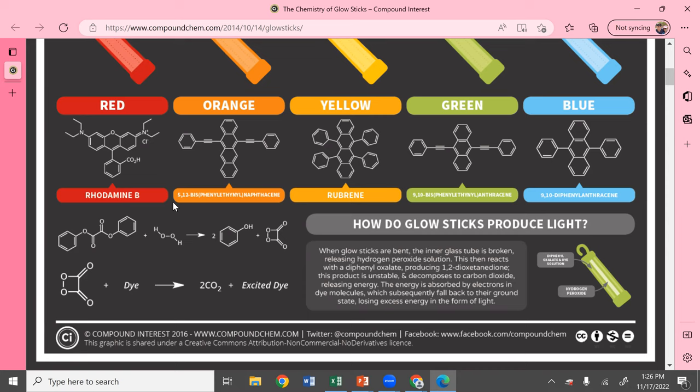So it's basically by having a specific exothermic reaction happening next to these specific dyes that it creates photons and allows it to glow, which is really similar to how bioluminescence works as well. It's just that the cells use NADH or NADPH as their high energy electron carriers, which then do the same exact thing. They promote an electron, then let it fall back down, and when it falls back down, it glows. Instead of using these particular compounds, the organisms usually use a protein-based compound. So it's going to be a lot larger than these, but it'll have the same electronic properties of having the energy change between two different energy levels, such that when an electron falls down, it gives off a photon.